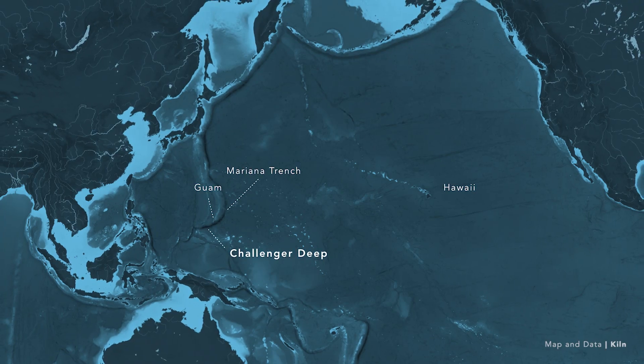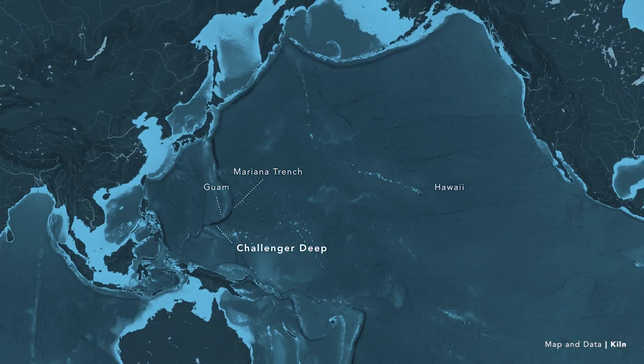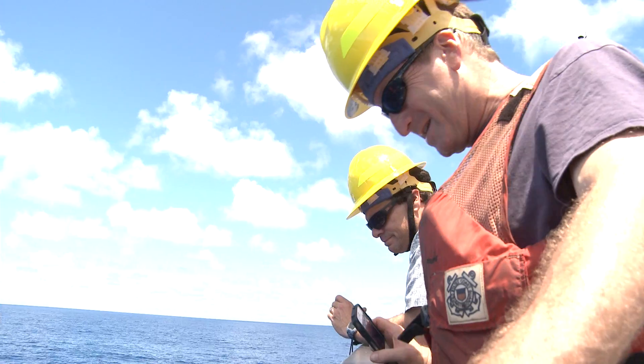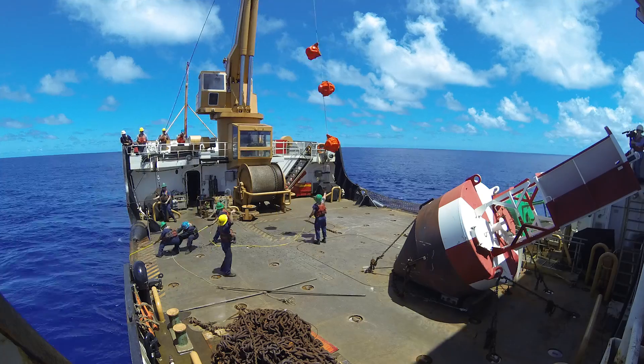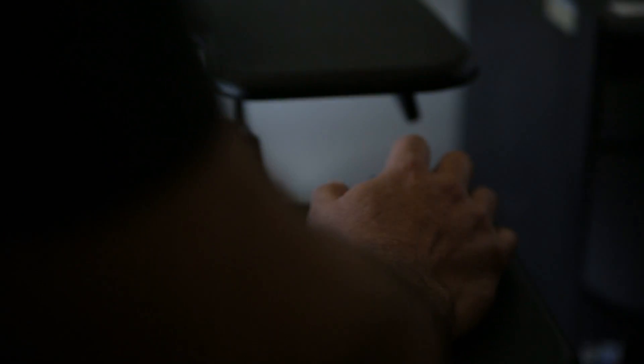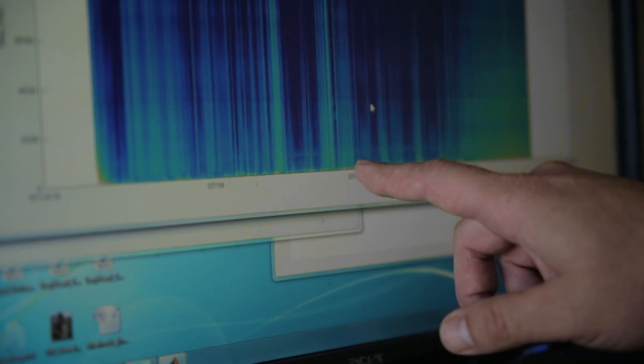It's away from all the sound sources, including ships, waves, and whales — it should be quiet. We weren't expecting to hear very much, and we were a little bit shocked because we did hear a lot of other sounds. We saw ships, and marine mammals that were typically very near the surface. So the sound was getting down into the deepest parts of the canyon, propagating down in there.